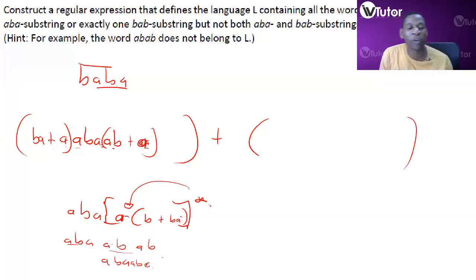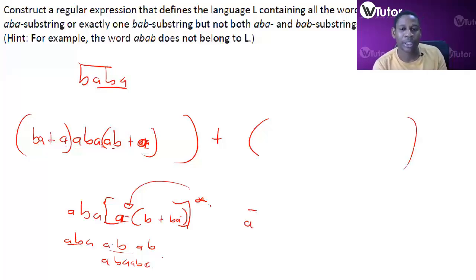So we want to avoid this violation. What can we then do to modify this regular expression so that it works, right? So at this point, once we do it once, if we go through this pass, we can go through this pass. So let me do it this way.